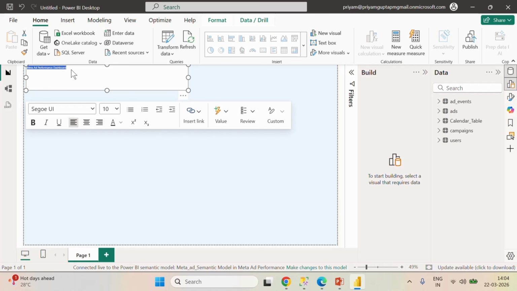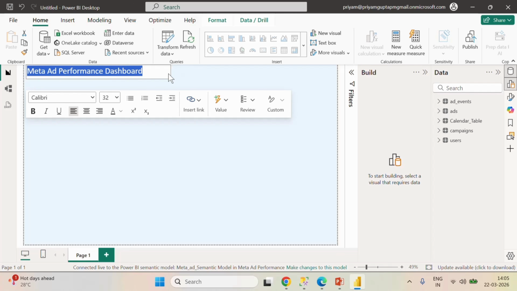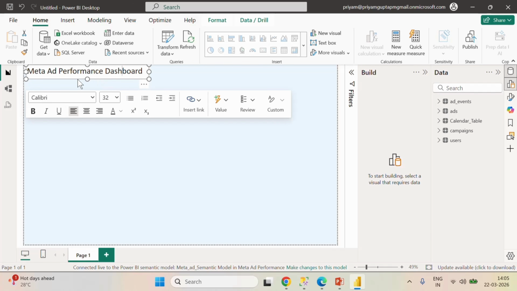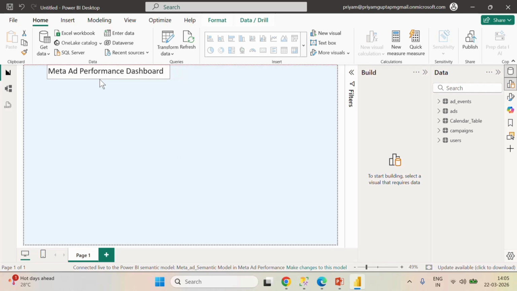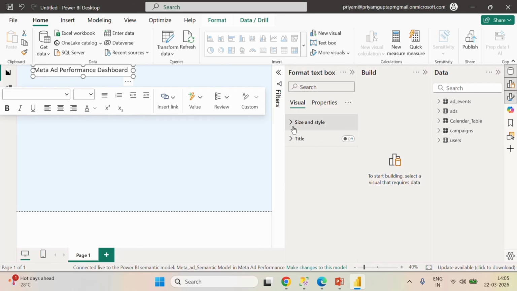Let me select all, and we have to choose the font as Calibri, and here we are going to take the size as 32. Let me put it somewhere here, and also we are going to turn off the background for this.